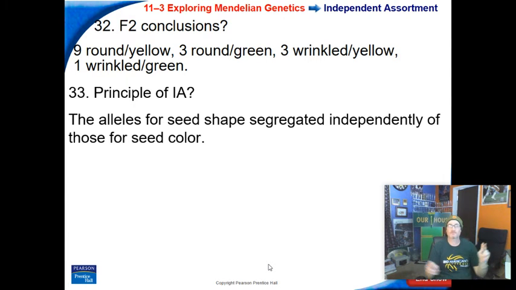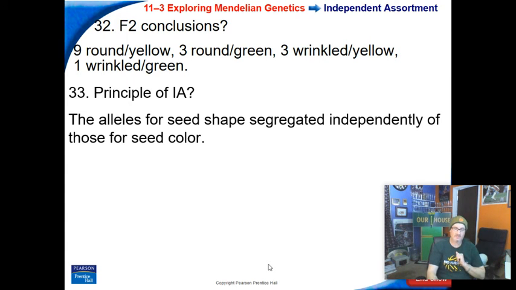But because those chromosomes just line up the way that they line up, we know that genes can be combined and end up in gametes independently of one another, which means that we have to account for all of the possible gene combinations.